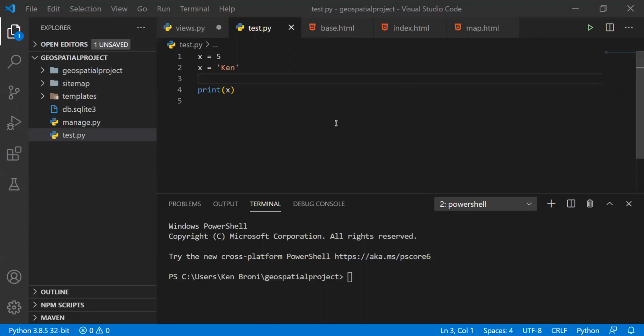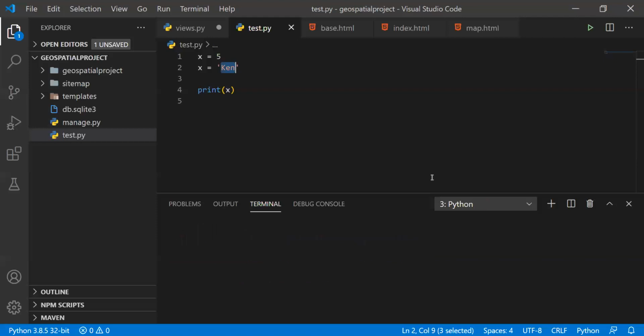Now what we just did over here was to show that Python is actually going to execute our code sequentially. So it's first going to execute line 1. It's going to save 5 into this variable. Then when it comes to line 2, it is overwriting, and that's what I wanted to implement over there. It is overwriting the already known 5 with new content, Ken.